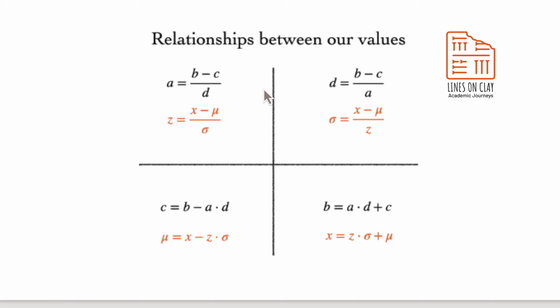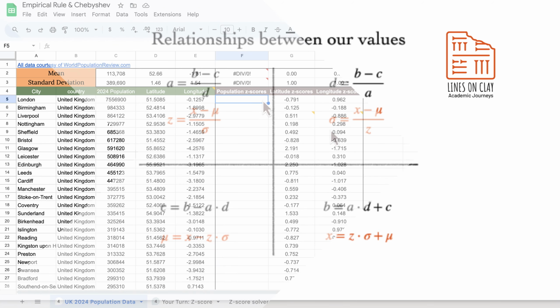The other thing that we're trying to demonstrate here for you, as a quick Algebra 1 reminder, is that if you are given a formula that has 4 terms, then you can rearrange terms and solve for some fourth variable. So when you're given this z-score formula, as long as you have any 3 of these values, you can solve for the fourth.